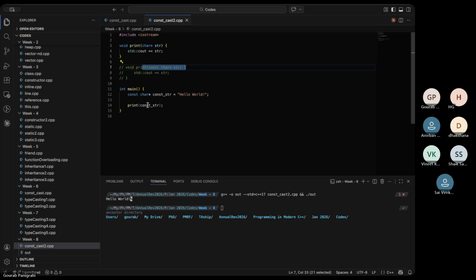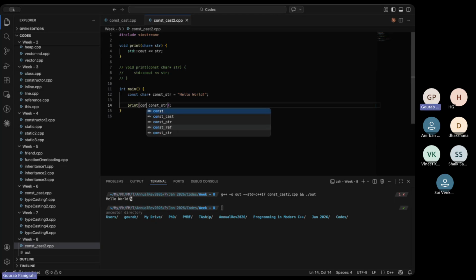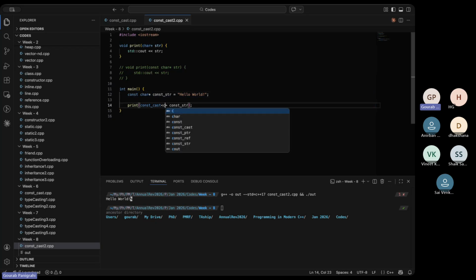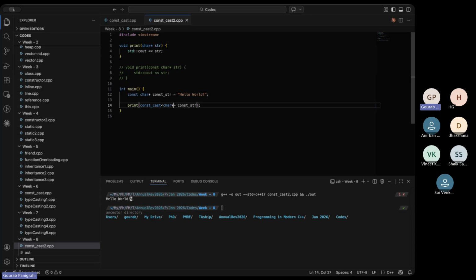And keep the same print, but now use const_cast. So remember the syntax, const_cast. Now we want to cast this current const character pointer to just a character pointer, right? So just put character pointer.